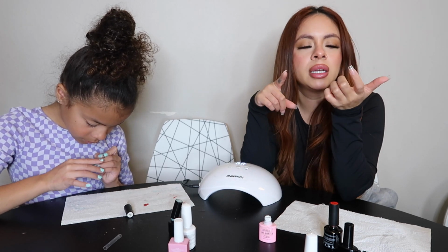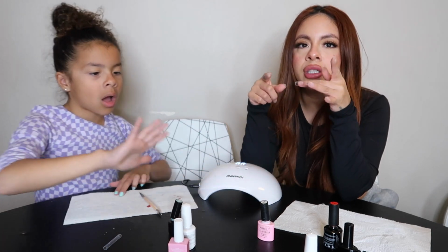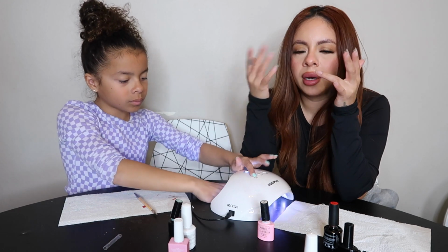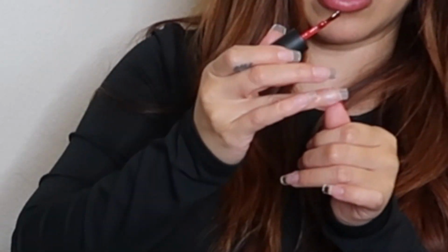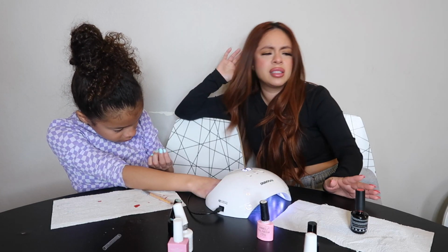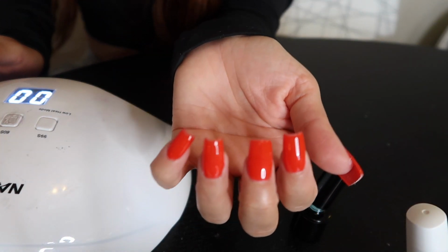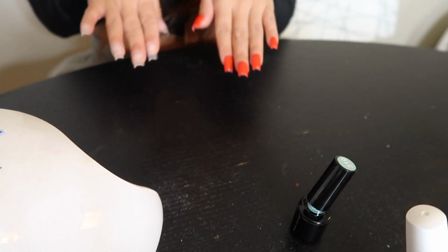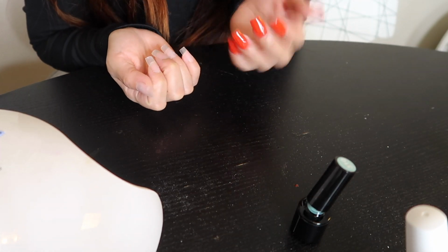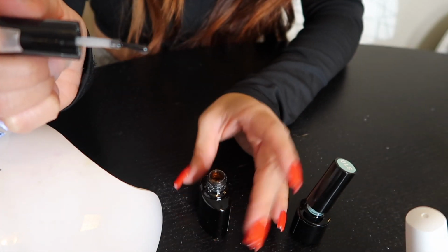Ooh. So one thing I forgot to say is before I put the polish on, I forgot to do the alcohol. So I usually do the alcohol, dry out this nail, and then I let it dry completely, and then I put the base coat. I'm getting tired, and this Red Bull is not really giving me no wings. So I did two coats of the red. And so now I'm gonna put on the mask. I don't really like red polish because I feel like a grandma, like an old lady, but I don't know. I was just feeling red. So now we're gonna do matte polish and then cure it.